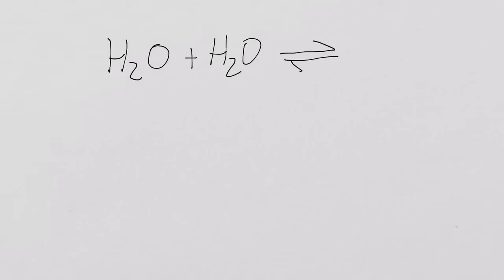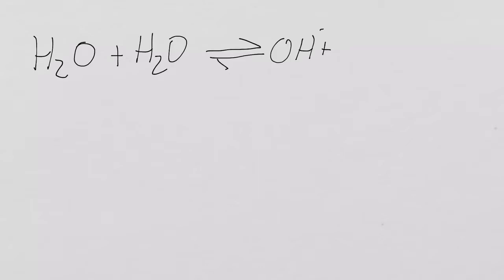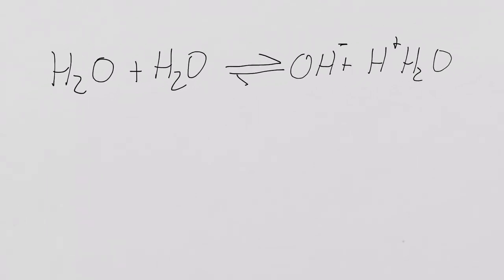So, what happens in this case? Well, we get OH minus plus H plus H2O. And I've written it deliberately like that. Because constantly, water gives up protons to other water molecules, becomes OH minus, the other water molecule becomes H3O plus. But then, as I said earlier, this H3O plus will donate its proton to the next water molecule. It goes like chuck, chuck, chuck. Yeah? So this proton is really floating around.